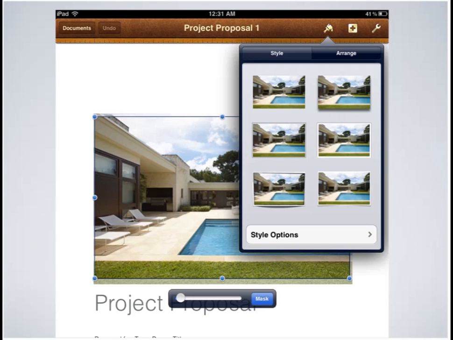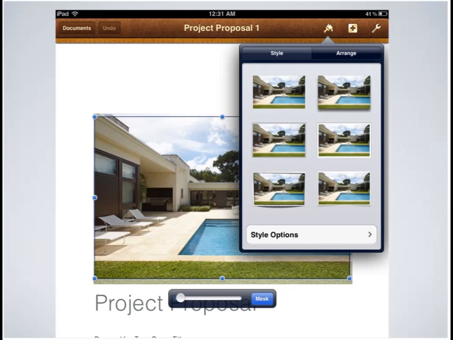So this slide is basically looking at, once a photo has been inserted into the document, if we double tap that photo and select it, and then we go to the styles, the paintbrush option. Before we were looking at inserting media, and initially when we tapped the paintbrush option, we were looking at text. But when you select a photo, you get a different set of menus and options there. So this is giving me different options for my photo.